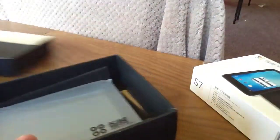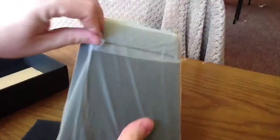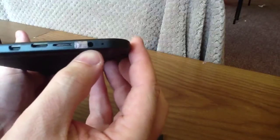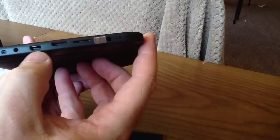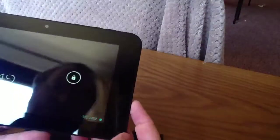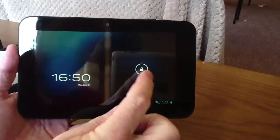Looking at the actual tablet itself — let's just peel back the protective film here. I just pressed the button to turn it on as I was unpacking it. It's got a nice plastic-y back with a power connector, HDMI port, and memory card slot. At the top there's the on/off button and volume plus and minus. And there we have it — it's already booted into Android.